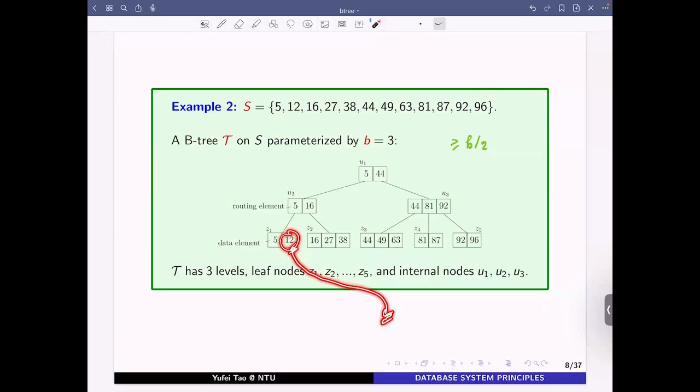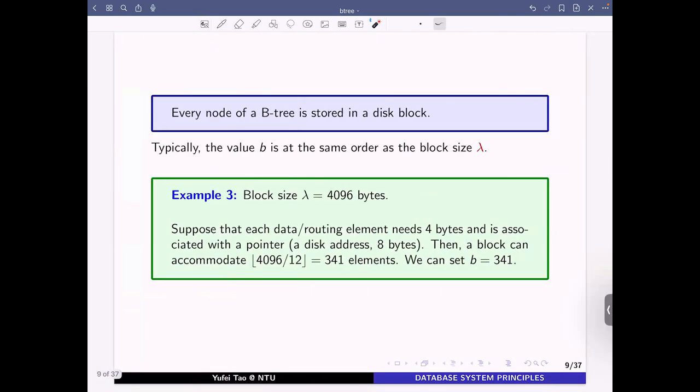So this pointer that I'm indicating here refers to that tuple. Anyway, this is something we'll see after two lectures down the road. But just so you know, you might also have to store a pointer for each data element. So that would make the number of bytes needed to represent an element 12.